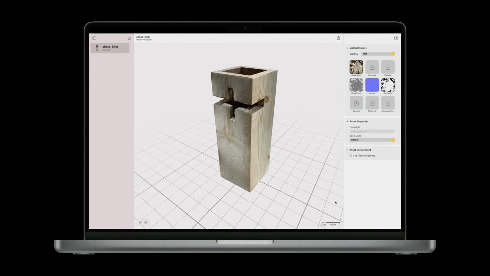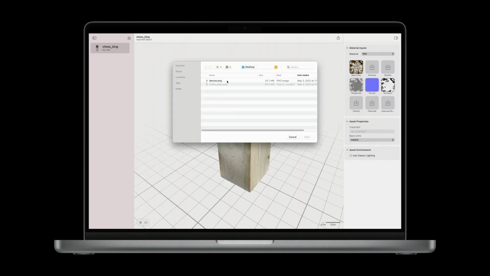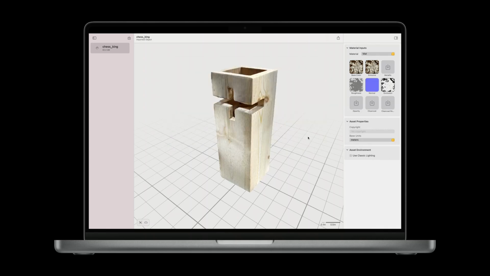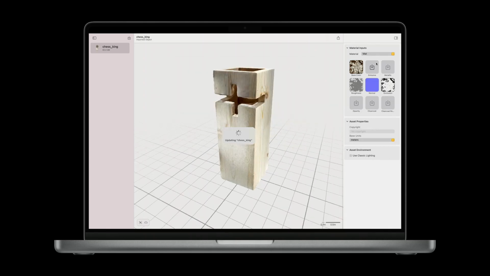This year, we've also improved the UI to streamline your workflow. You can select the texture to view more information. Customize material properties with your own textures. Add copyright or edit file metadata.